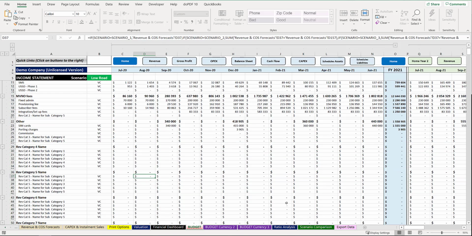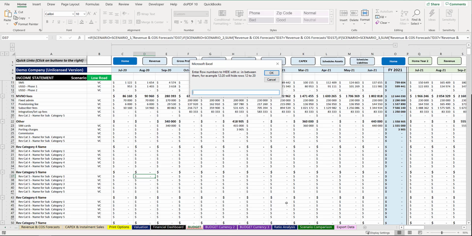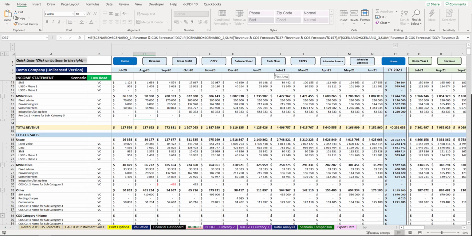To hide them, it's a simple combination of keys that you need to press simultaneously: Control, Shift, and H for hide. A little pop-up box will come up and say enter the row numbers to hide with a colon in between. In this example, we would like to hide, say, from row 22 to 62. So 22:62, we select OK, and they disappear.